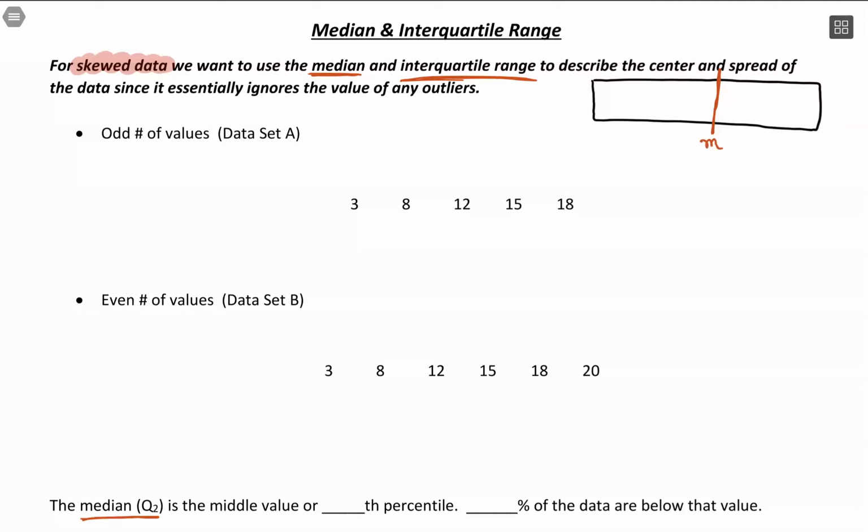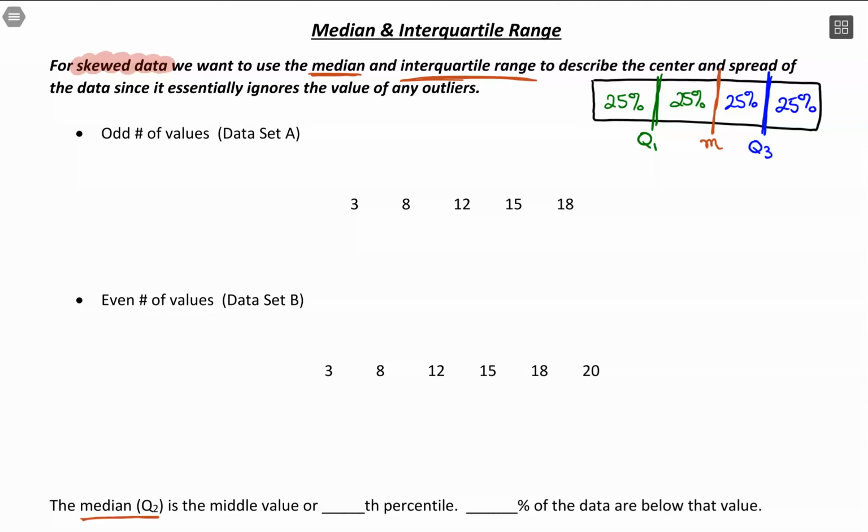Then what we'll have is another split down the middle. So Q1, so that we'll have 25% of the data below Q1, and then 25% of the data between Q1 and the median. And then up above here, Q3, our third quartile, which will split 25% of the data between the median and Q3, 25% of the data above Q3. So we'd have all of our data, but split up into quarters.